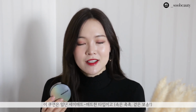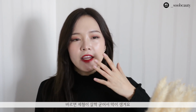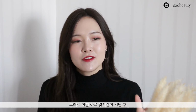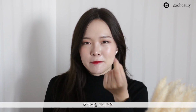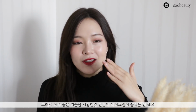So it's a matte cushion, obviously. It has really high coverage, and you can definitely build it up. What the formula does is that it kind of fixates and dries up and forms a layer on top so that it doesn't budge at all. So actually, after a long day, after you've applied this, if you scratch yourself or peel it off, you can see that it comes out as pieces. So you can definitely see the technology working there. It has definitely set itself. And for me in the summer, that is the best way to go because I sweat so much on my face and I get really oily.